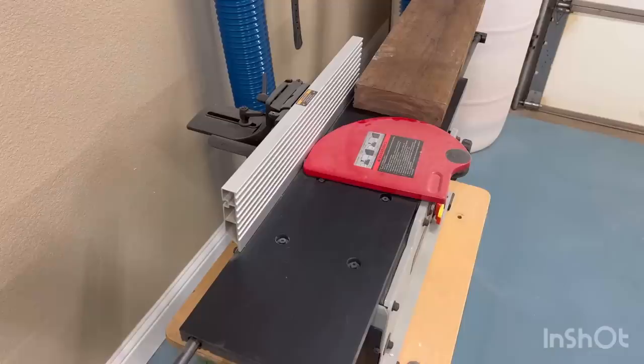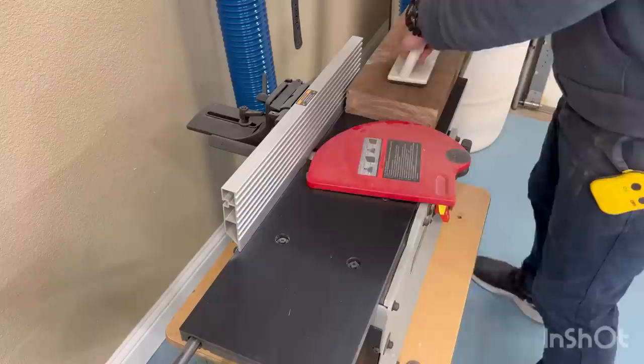And then take the boards to my joiner, and simply put, this machine will just put one flat face on each board by taking off the high spots on each pass until it's all flattened out.